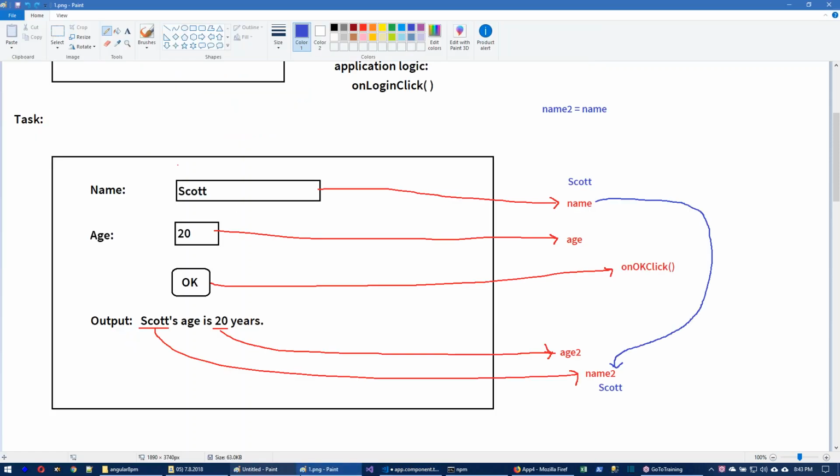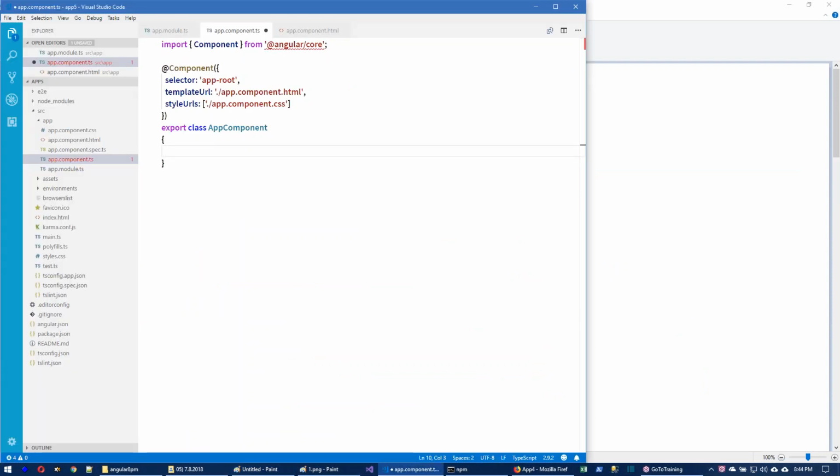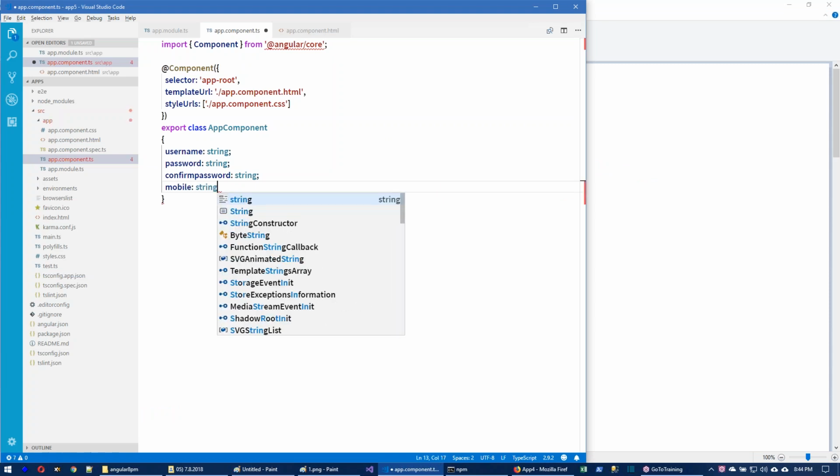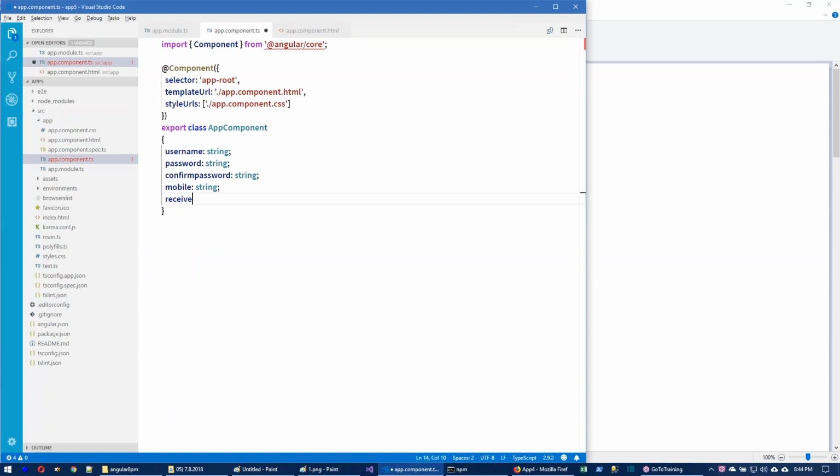As per the requirement, create the properties: username, password, confirm password, mobile, receive newsletters, gender, country. 8 properties completed.